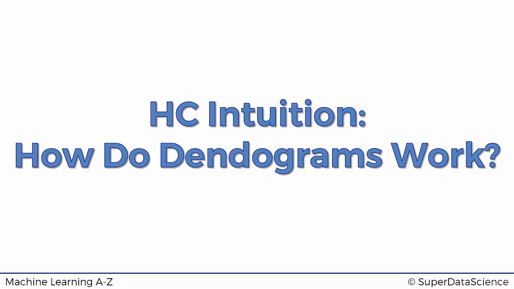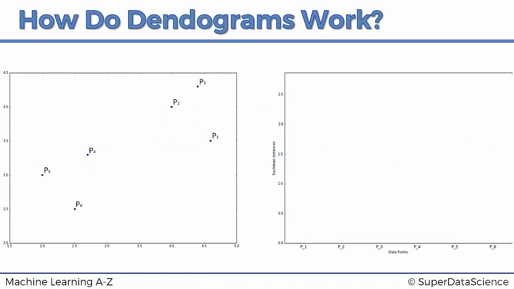So this is where the dendrograms come in and they will help us understand everything. So let's get straight into it. Here I've got a chart on the left which contains 6 points. And on the right, I've got another chart. We're going to use this chart to create a dendrogram. Now, I know it might sound a bit confusing at first, especially because we haven't talked about dendrograms, but through creating one, we will learn what they are.